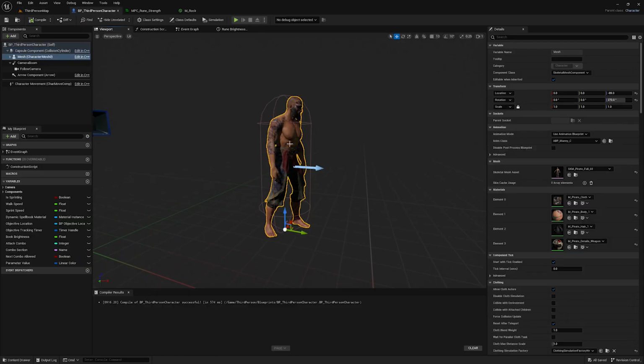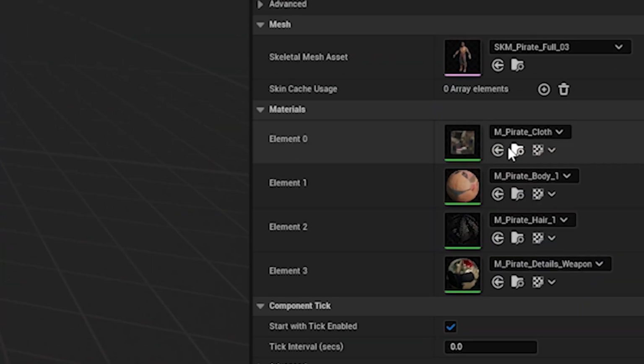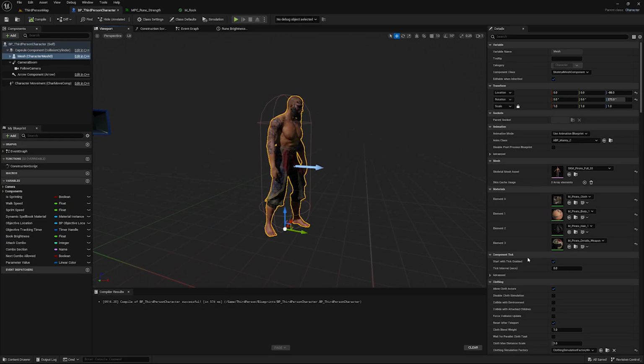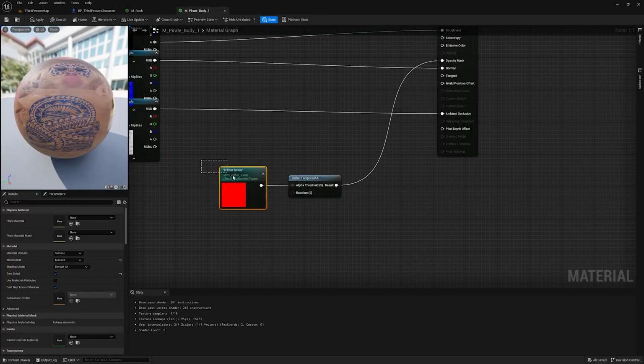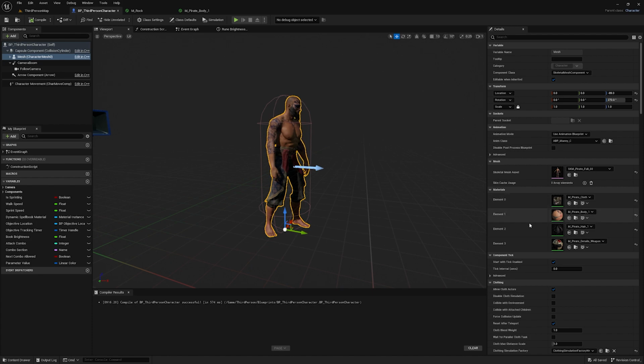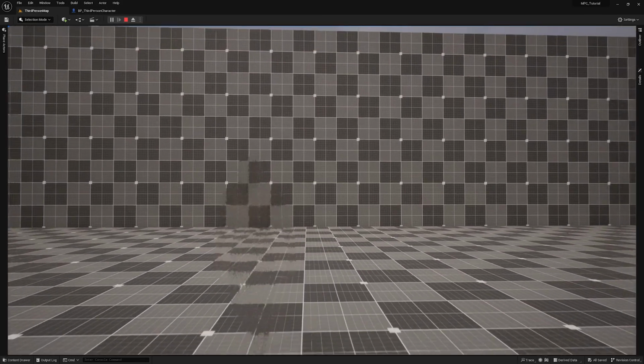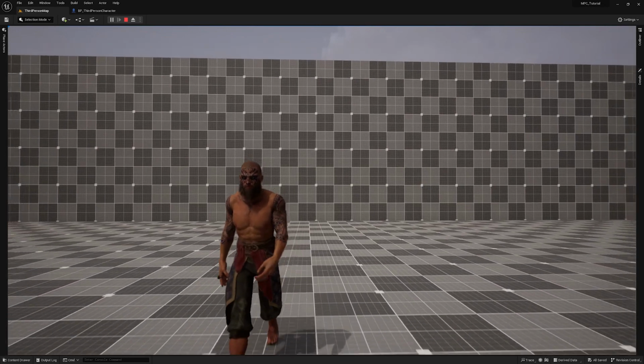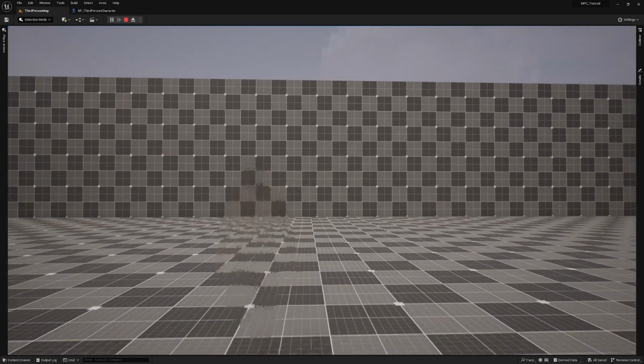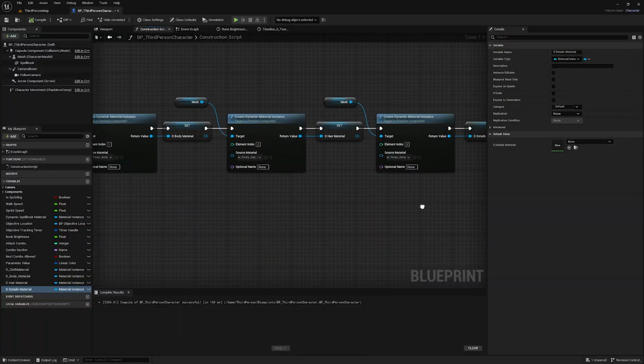And then another good example is if your player mesh has multiple material slots like mine does, and you want to change something on all of them at the same time, you can use the MPC to do that. So in this example, I have a scalar parameter from the MPC hooked up to a Dither AA node in all 4 of these materials. And then when I press the G key, it fades them all out at the same time. And then this basically saves you from having to create dynamic material instances for each of these.